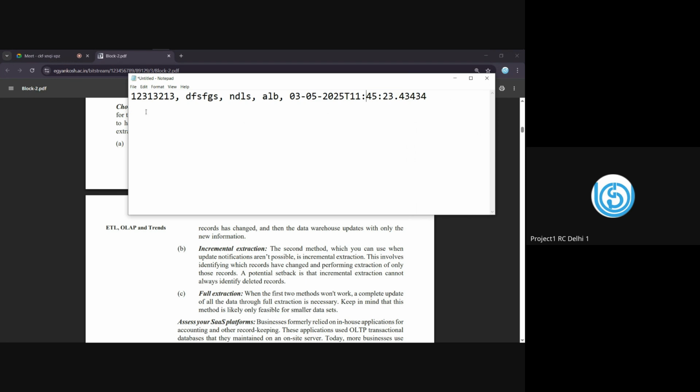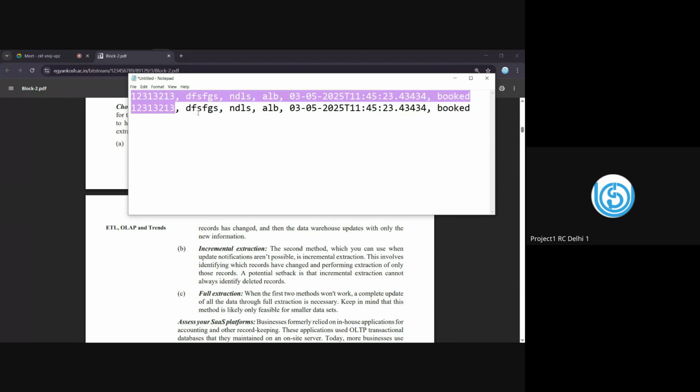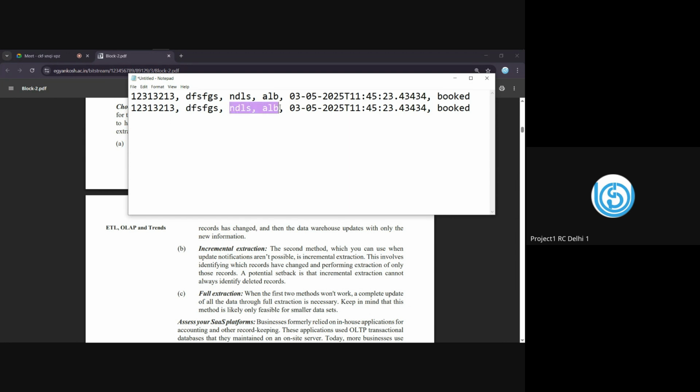Then, on the next day, say there's another status, booked. Then in our warehouse, the next data that is going to be stored is that this person with this name, who was traveling from this to this on this date, cancelled it on the fourth.